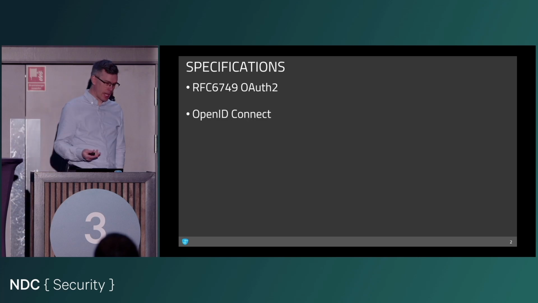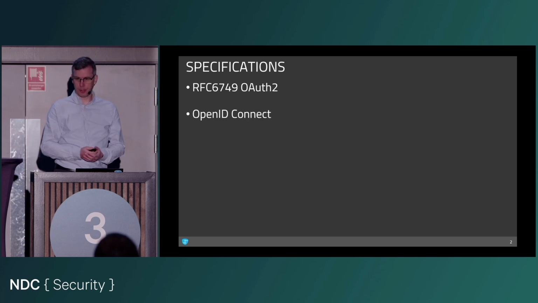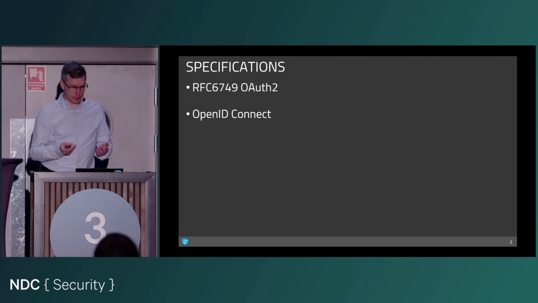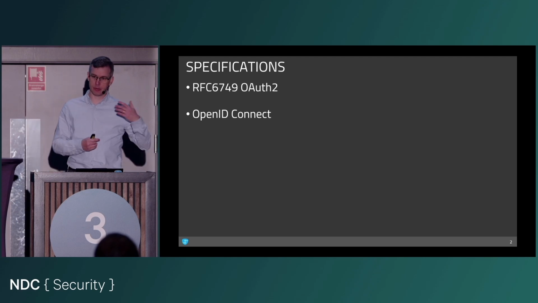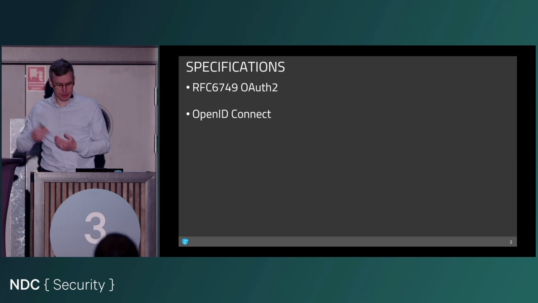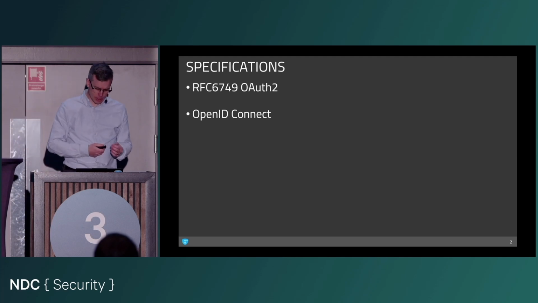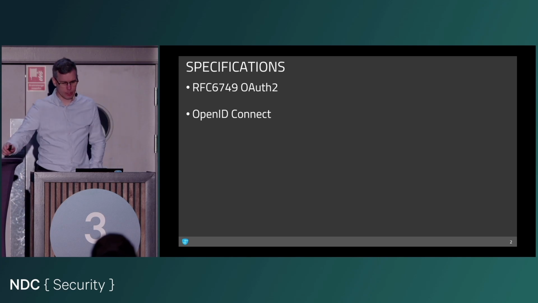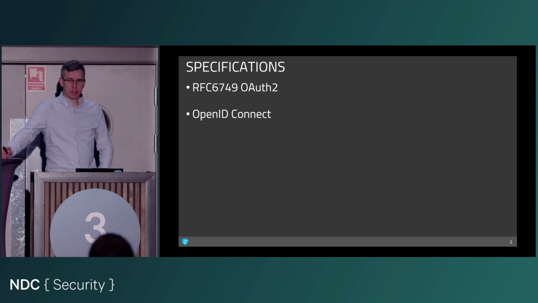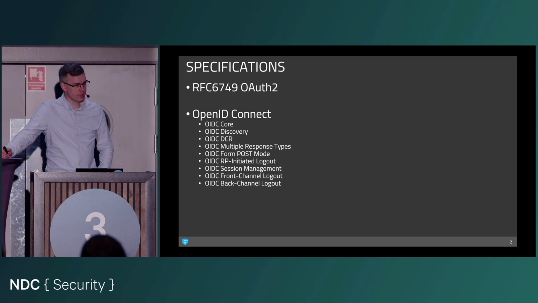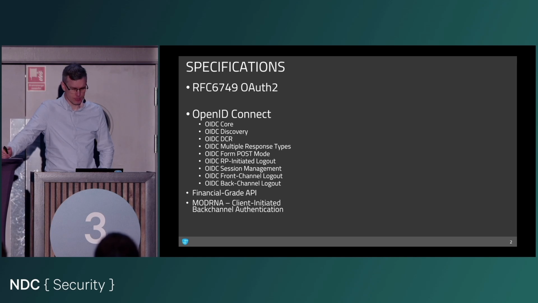So OpenID Connect was added as a layer on top of OAuth2, and it provides secure session establishment, session management, and session teardown in the logout phase. Going to the OpenID Connect page, it turns out that OpenID Connect is not just one spec, but a bunch of specs to keep track of, and some of them are published by separate working groups for reasons, I guess.